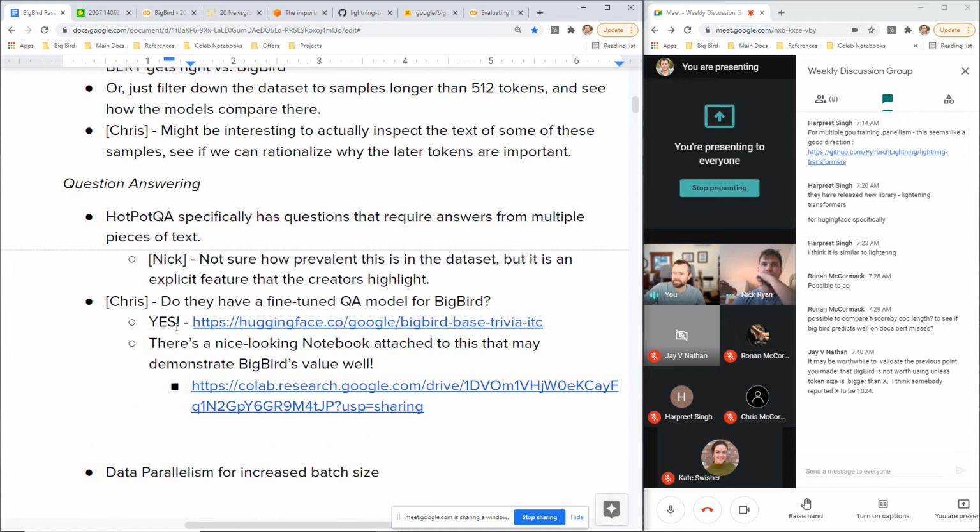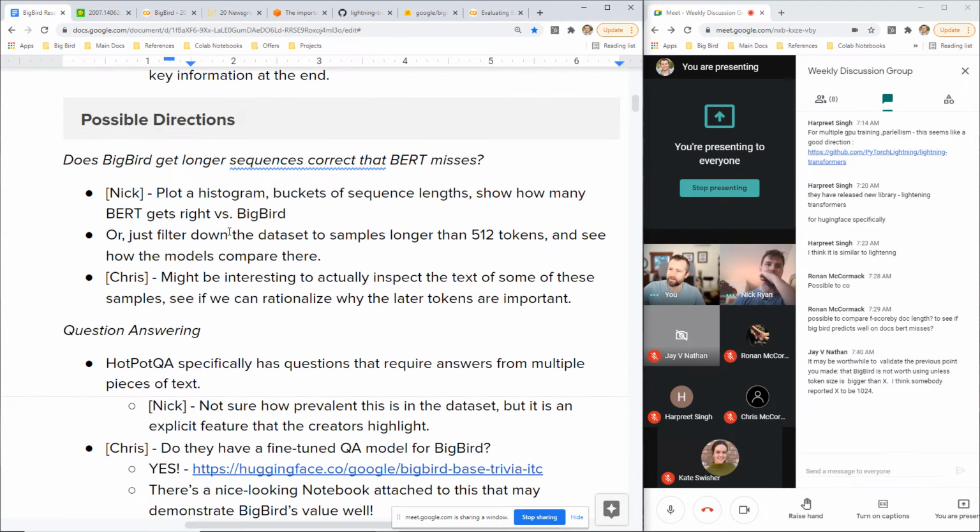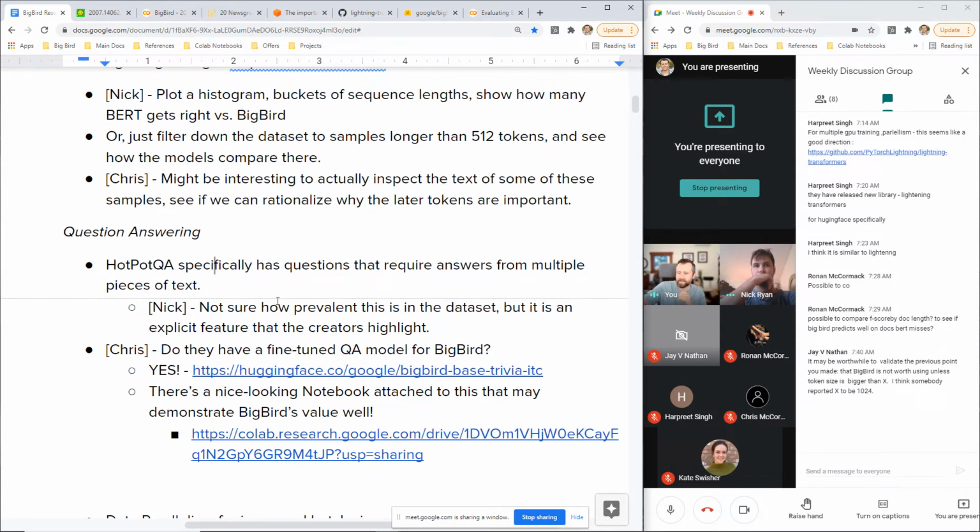I think I'm liking this idea of, instead of trying to perform really well on a benchmark, doing a little more small scale analysis here, where we're looking at just the longer sequences, or we're taking a QA model that's already been fine-tuned for us, and we can apply it to some examples that require that extra sequence length.